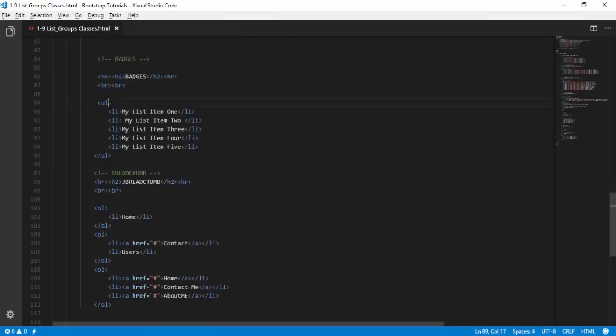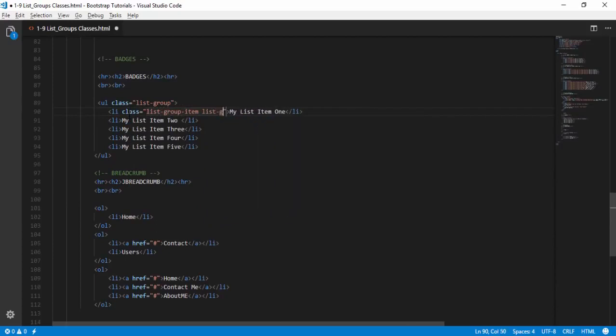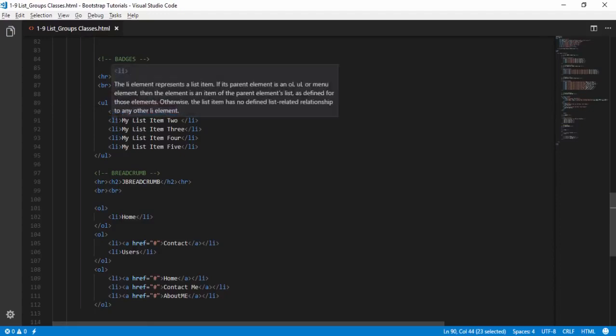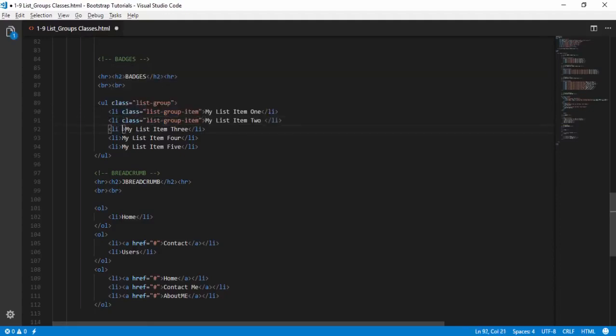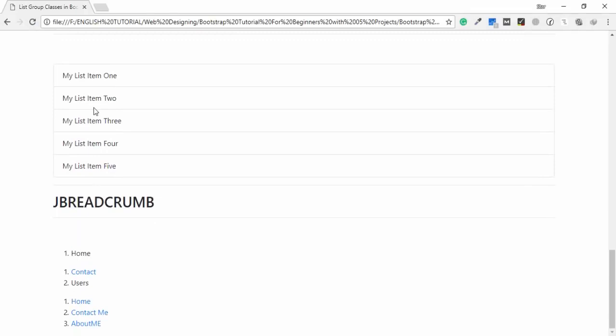So I will show you how you can use list group and also pages. First of all, I use list group and I assign the class list-group-item. I just write the list-group-item, right, and assign it to each li tag. Save, open the browser for the page, right. I will display the page after this 3 or 2 text.